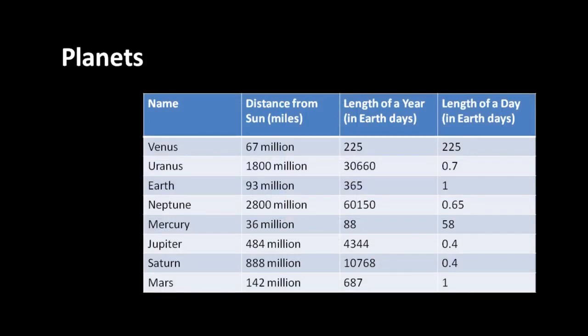And it has 4 columns, 4 attributes about planets. First there's the name, there's the distance from the sun in miles of that planet, there's the length of a year in Earth days for that planet, and then there's the length of that planet's day, how long it takes to rotate, expressed in terms of Earth days. Each tuple in this relation, each row in this table, represents one planet, as represented by these 4 attributes, the name, the distance from the sun, the length of the year, and the length of a day.